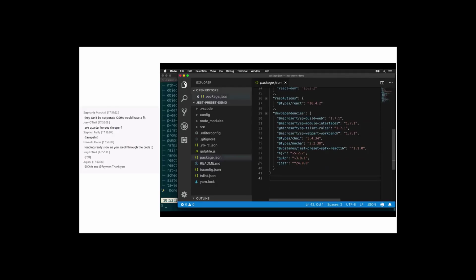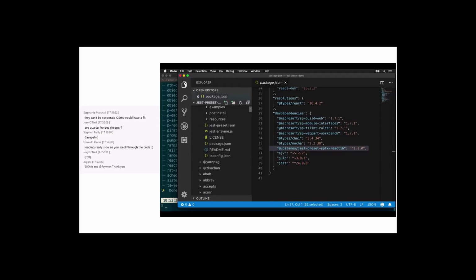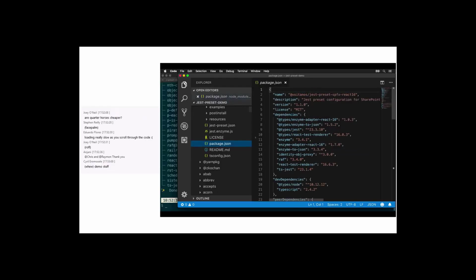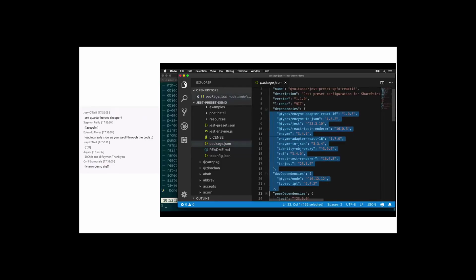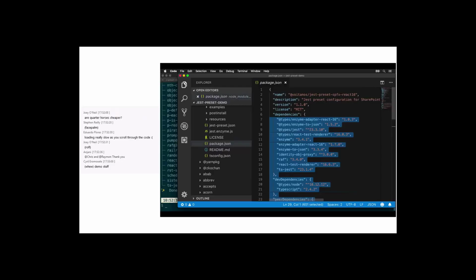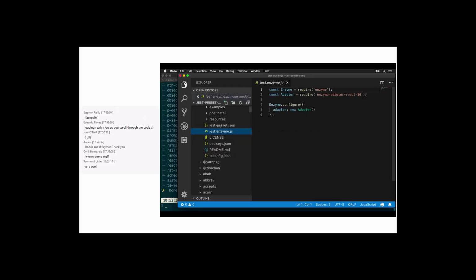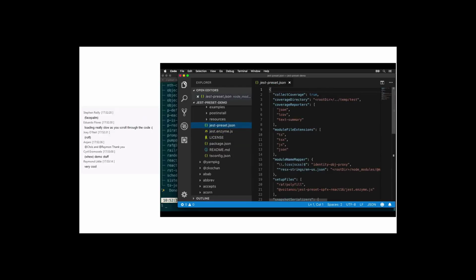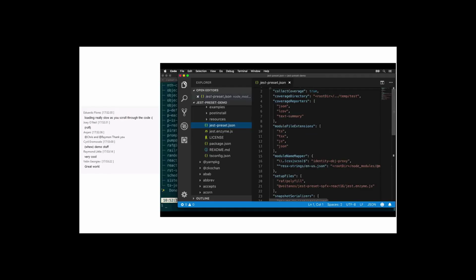First of all, if I scroll down, you'll see that I have Jest installed and I have this preset installed. And what did that do? Under the covers, it added in this preset that you'll find right here, and this package.json installed all the necessary dependencies that we needed in order for this to work. So it has all the right version numbers and everything we need. It also has the configuration for using Enzyme. It's already got that set up, and it's created its own configuration file for everything you need in order to use Jest and Enzyme on your machine. So it makes your life a heck of a lot easier here.